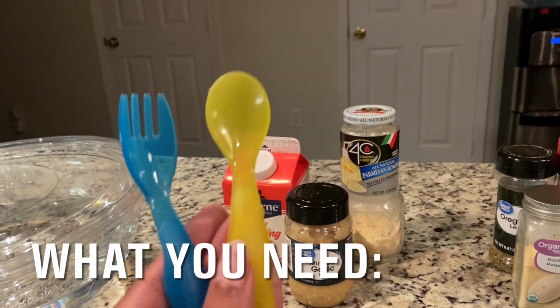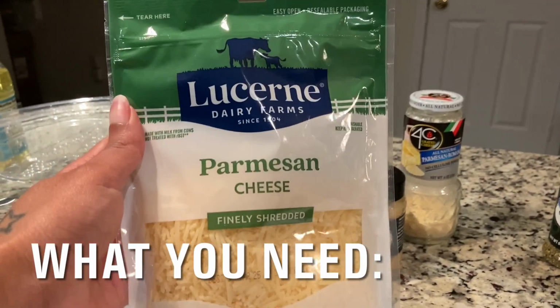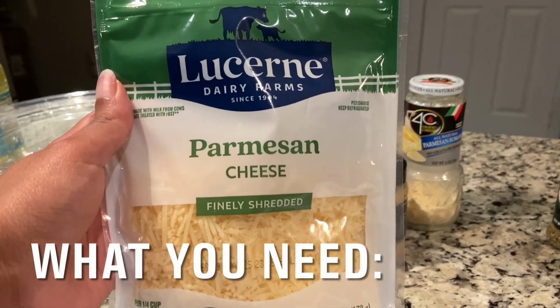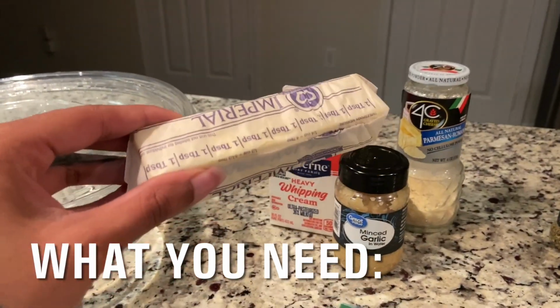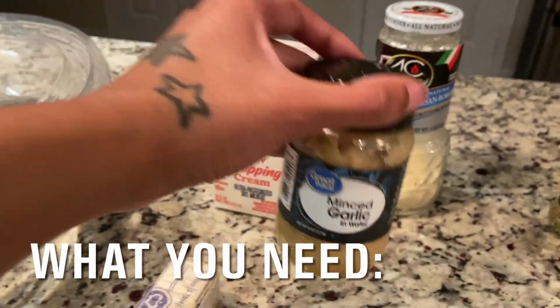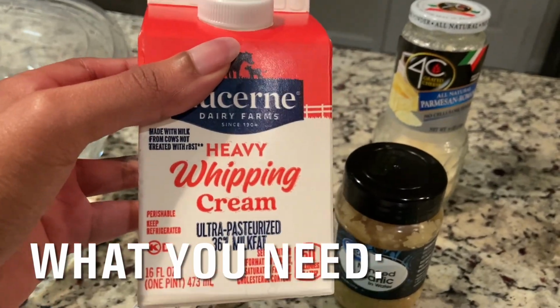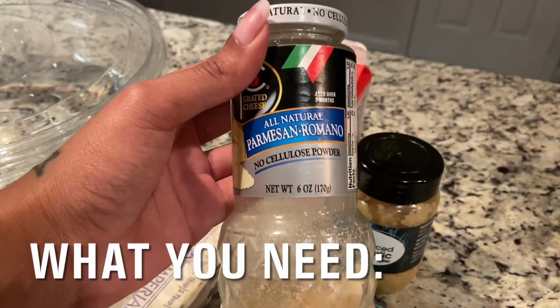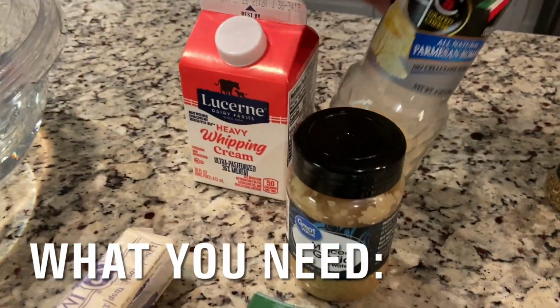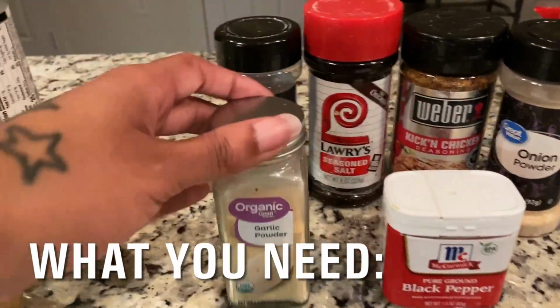Next, you're going to need a small fork and a small spoon to stir things up and to taste your food. Now, when it comes to making the Alfredo sauce, you're going to need Parmesan cheese, or you can use mozzarella or any kind. Afterwards, you're going to need some butter, minced garlic, heavy whipping cream, and grated Parmesan. So once again, the type of cheese that you use for your Alfredo sauce is optional. This is what I have. The most important things are going to be the whipping cream and the Parmesan cheese.